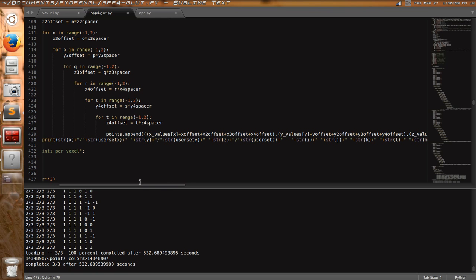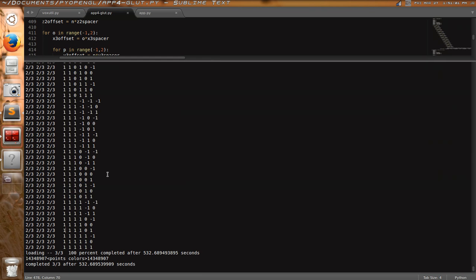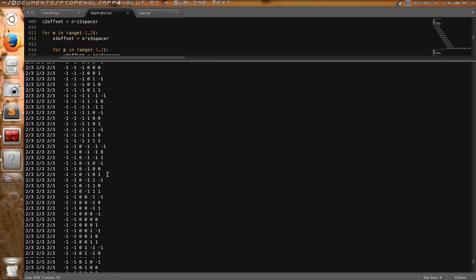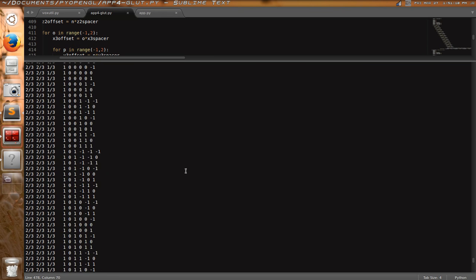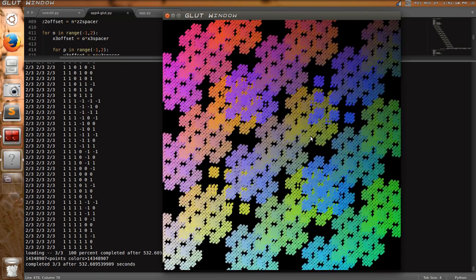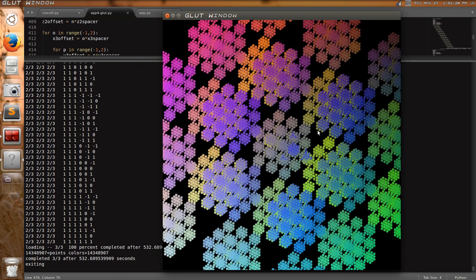And I've got it so it prints some sort of representative quantity of those loops. It makes kind of a cool pattern, actually, if you look. Also, if you're watching it while it's running, it's kind of a cool thing to watch. But, yeah. So, I can show you some of the other numbers of points that you can use. Go ahead and quit this.